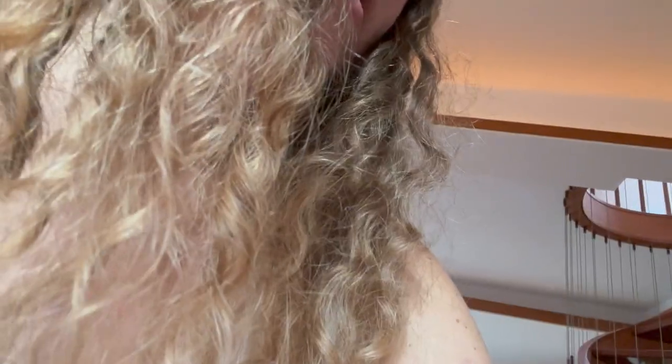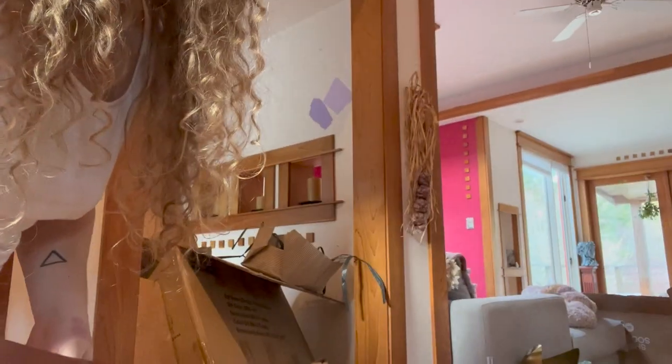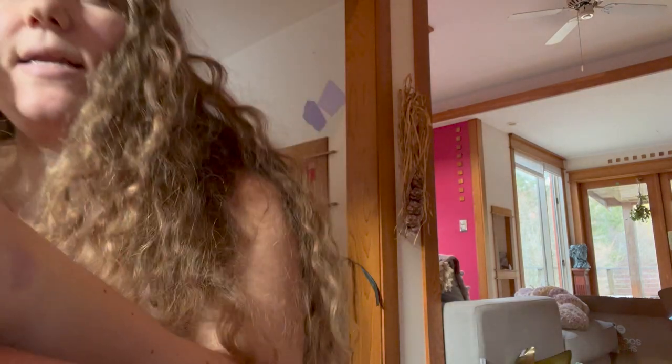I'm gonna paint them and then sand them — I don't know if I'll paint them myself, maybe I will, maybe not. This room is like a tiny little inlet room, it's just like the front way to another door. We've been throwing all of our recycling in it as you can see. The hard part about this room is that you can see through the raspberry room into it. Sorry, I'm a little sick — so whatever color this is, it has to work with raspberry.